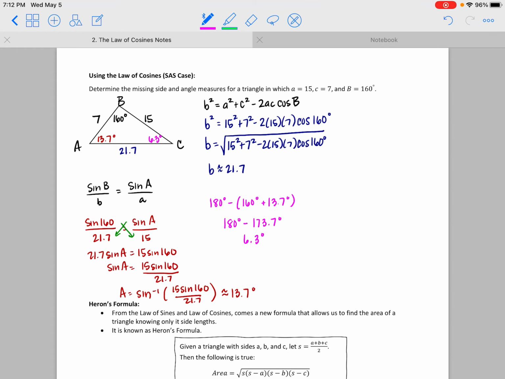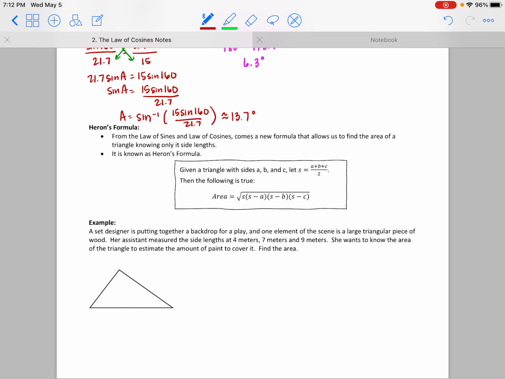Okay? So, from the two sets of formulas, the law of sines and the law of cosines, a pretty famous mathematician developed another way for us to be able to find the area of a triangle. Generally, when we're finding area of a triangle, what you should be thinking is 1/2 times base times height. And that's still true. That is still a perfectly acceptable way to find the area of a triangle. However, sometimes all of that information isn't known. We may not know the base and height of a triangle. We may know the side lengths, and that, according to Heron here, is going to be enough for us to find our area.